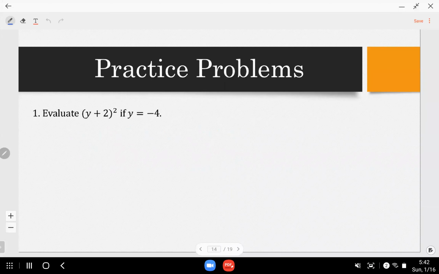Okay. So now let's go on with some practice problems. We're going to have 5 in total, and we're going to practice some of the concepts of substitution. All right, so I'll give you a few moments to do this problem. Make sure you write your practice problems in your notebook, and make sure you are taking notes during this class so you don't forget these concepts, and you can always have your notebook to look back to, all right?